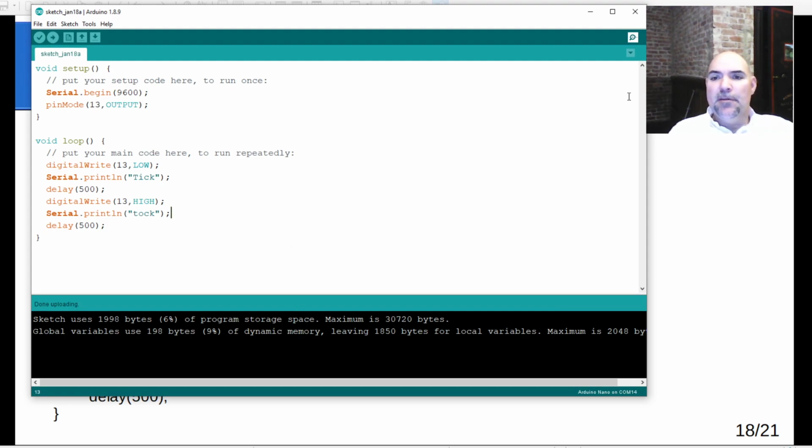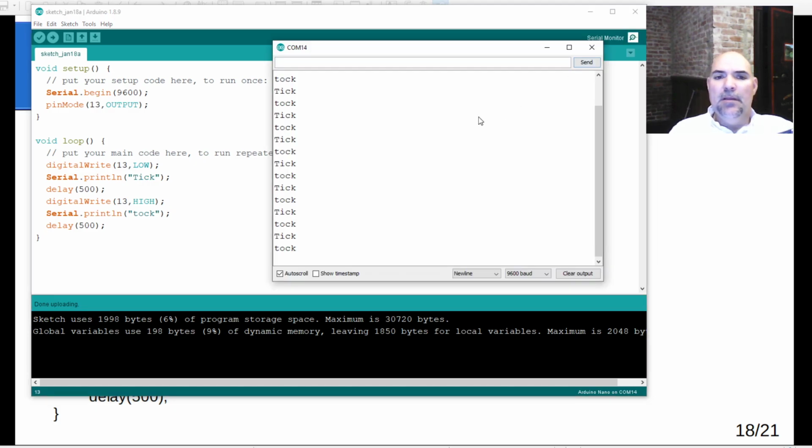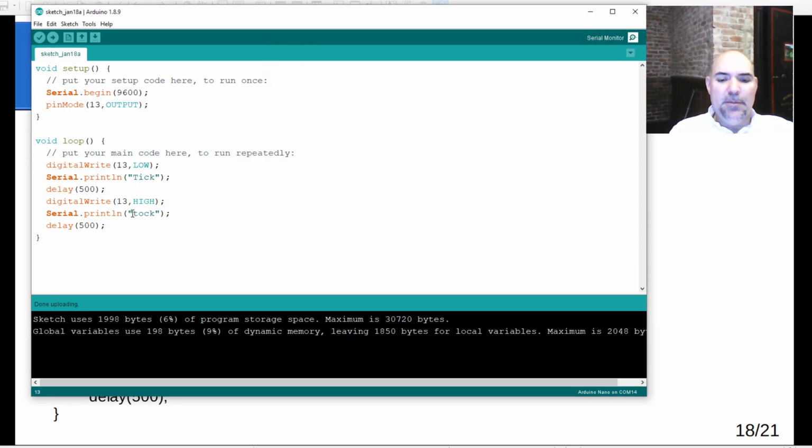So let's bring up the serial monitor. And notice there it's saying, here, and if I hold the reset button, it'll stop. I'll clear the output. And let me actually change the way this output's looking. Let me put a space here. Let's do space, space, space, talk, so it's easy to tell those.